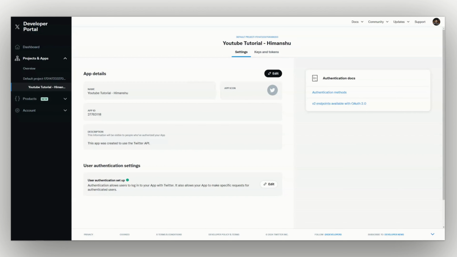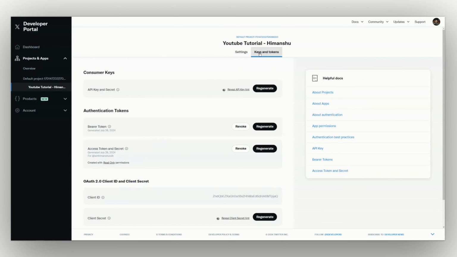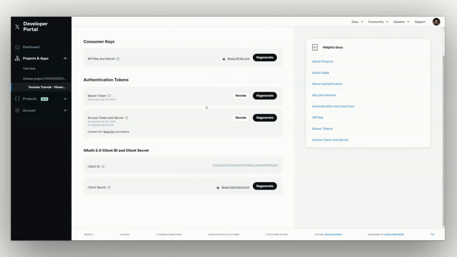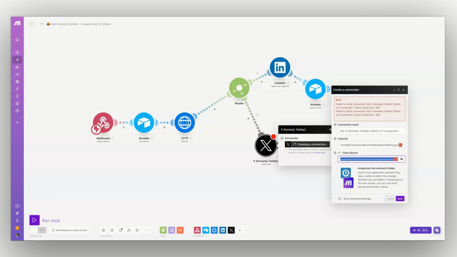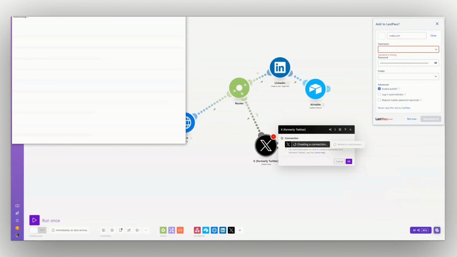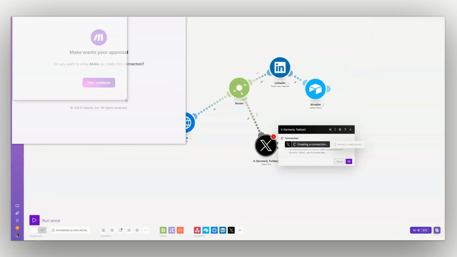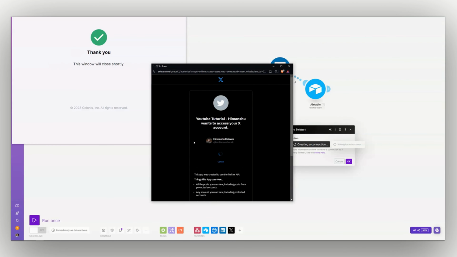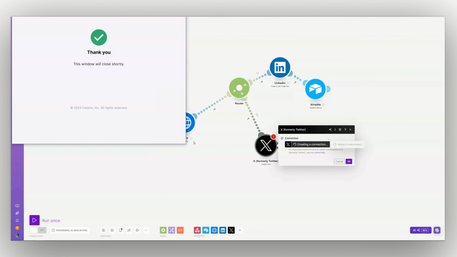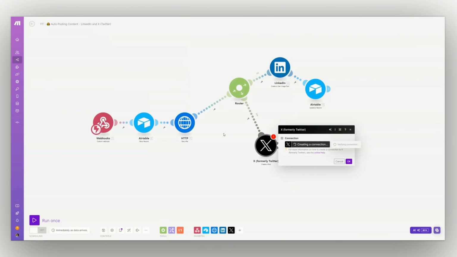So I'm going to add the client ID key here in the Make.com. But if you don't have it, you can just copy from here. Just go to the keys and tokens, click on this one, and save it somewhere. I'm going to use this, save it, and add that in here. I'm just going to redo it. Again, automations are always trial and error, so make sure that you do that. Again, authorize. Hopefully it is going to work. See, it worked. It does not have that error anymore.